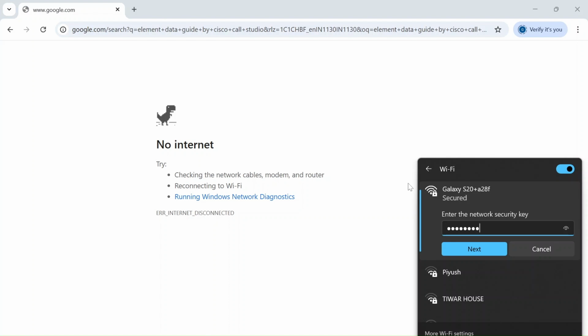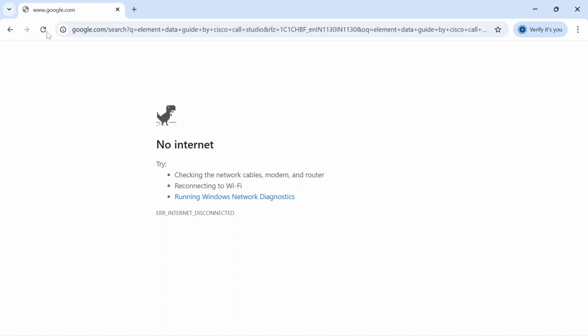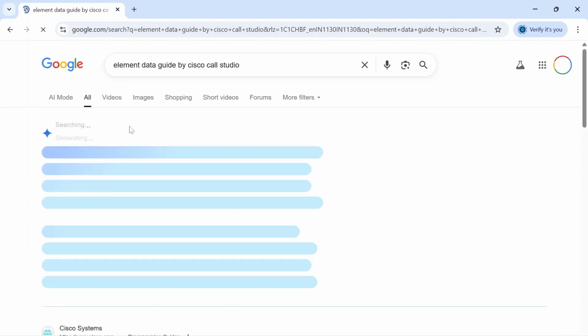I'm just checking what my password is. It is connecting. As soon as it connects, yes, it is connected now.